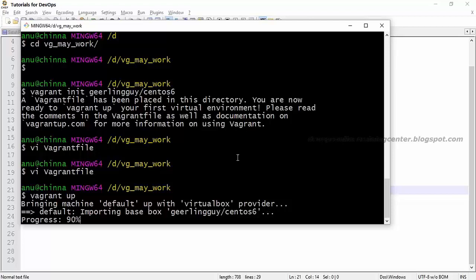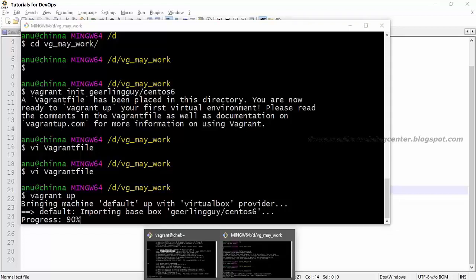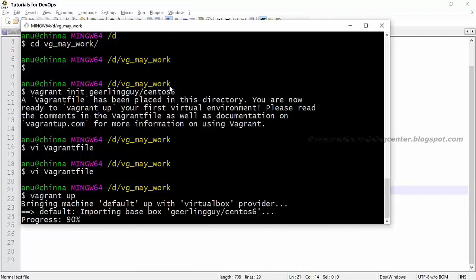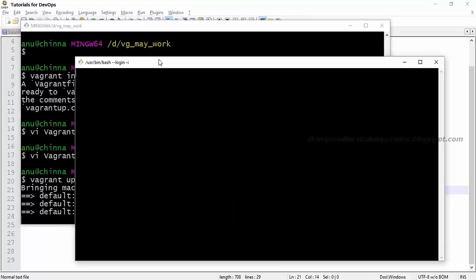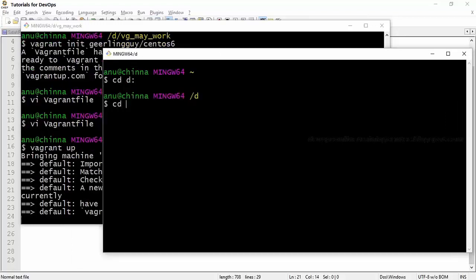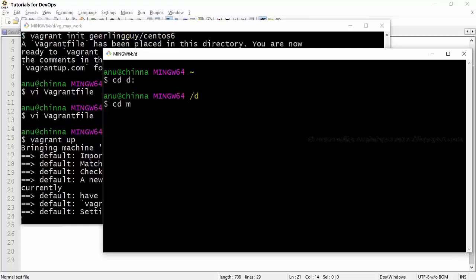Meanwhile, while this is coming up, let's bring up a node as well. We have a DB instance, right? So I'm trying to bring that up.